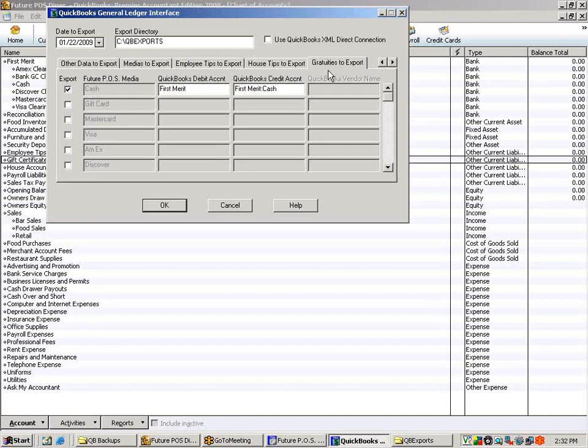Moving along, the last box will be our gratuities to export. This is where we're specifying that if an employee had a cash gratuity, we need to debit the cash out so that our adjusted cash balances, and also make sure that the bank account reflects accordingly. The reason we're doing this is that the cash gratuity is given to the employee the same day. Like I say, employees are taking all tips and gratuities home with them. So we're debiting our cash gratuities accordingly here.